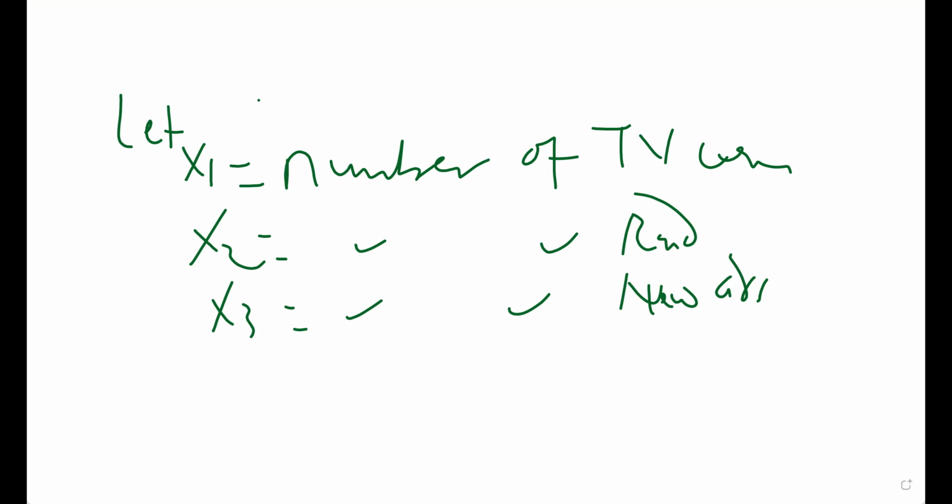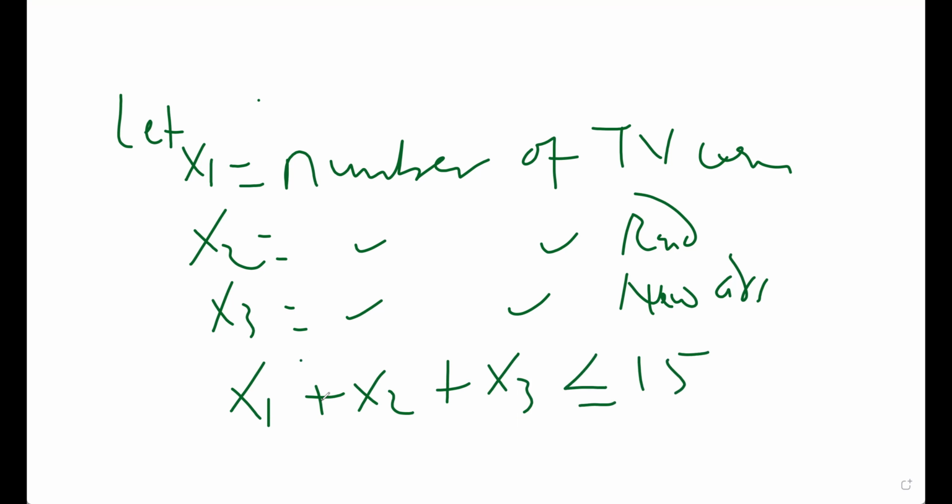Alberta: Doc, it will be less than or equal to. Good. So what it means is that X1 plus X2 plus X3 should be less than or equal to 15. In other words, when you combine them together, you cannot exceed 15 commercials. And this is your constraint. And then finally, you will have your non-negativity constraint, X1, X2, X3 greater than or equal to 0. That becomes your complete model.